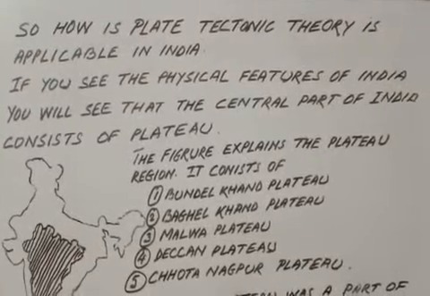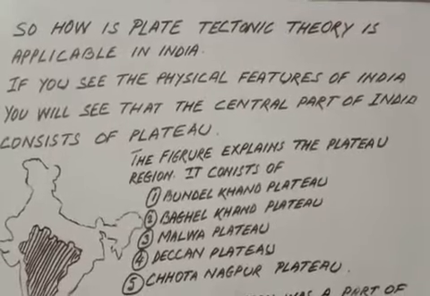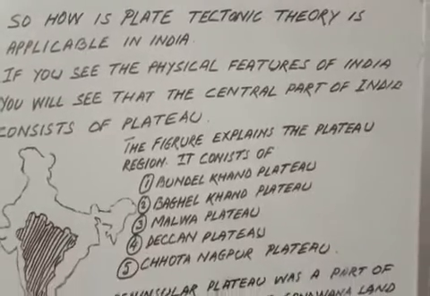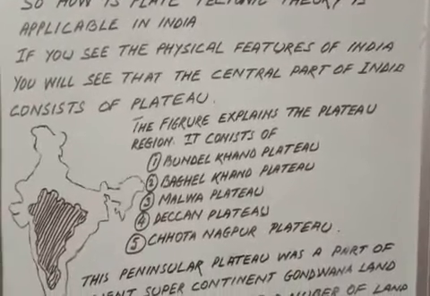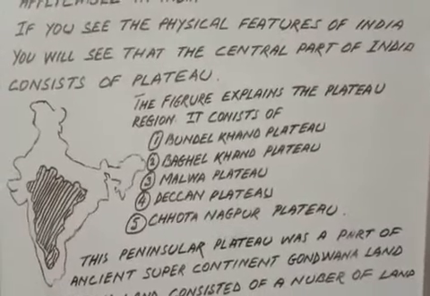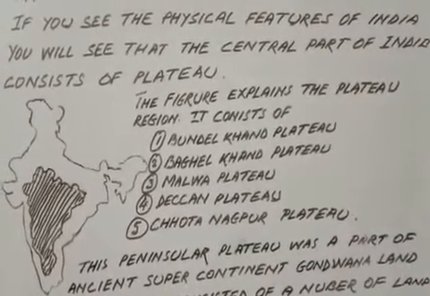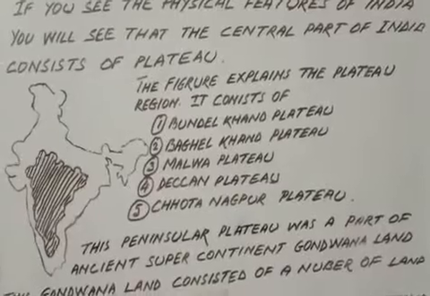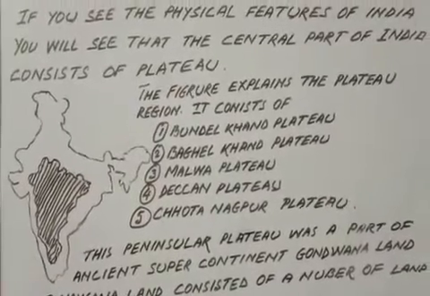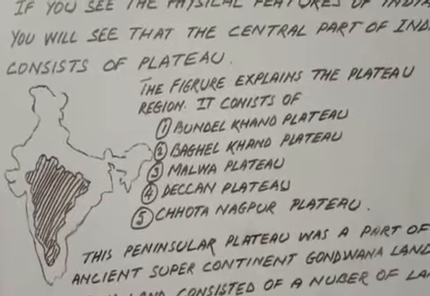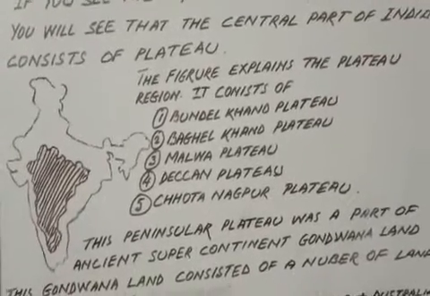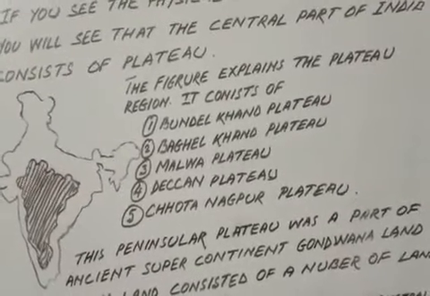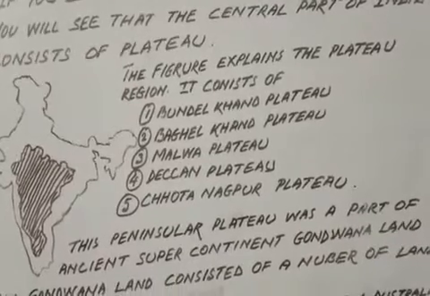So how is this plate tectonic theory applicable to India? If you see the physical features of India, you will see that the central part of India consists of plateau. You have a figure over here, and in the figure, in between, you have an area which is marked in black. That is the area of plateau in India. This plateau region consists of 5 important plateaus together. They are the Bundelkhand Plateau, the Baghelkhand Plateau, the Malwa Plateau, the Deccan Plateau and the Chota Nagpur Plateau.